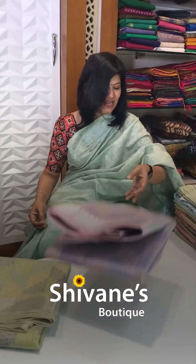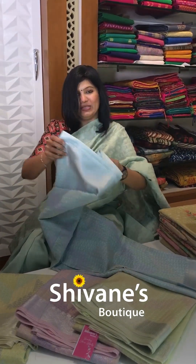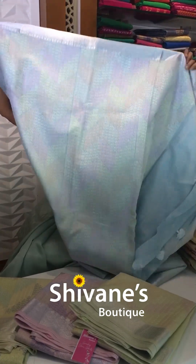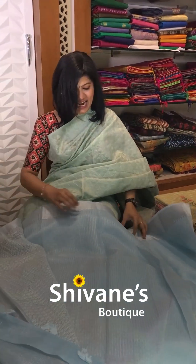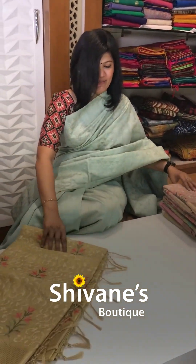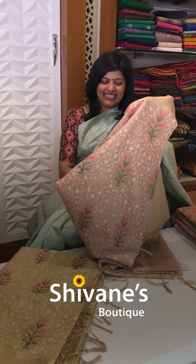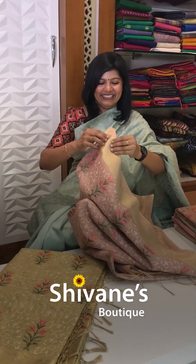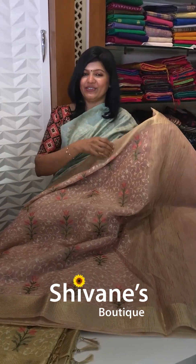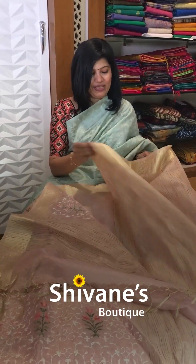And then comes these tissues — one, two, three and then four beautiful tissue sarees. This inbuilt design is so nice and awesome and they have got silver borders on either sides. This is the pallu part for this and the blouse is nice and different. Next comes our tissue with all-over embroidery — one and two sarees. Let me open this pink color. This is the pallu for this and you have got this blouse for this. The second color in this is a pale yellow color.